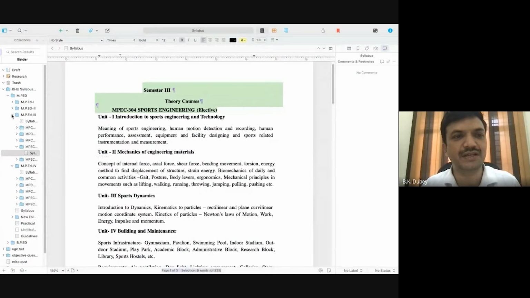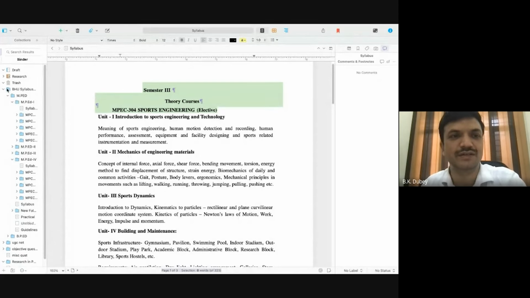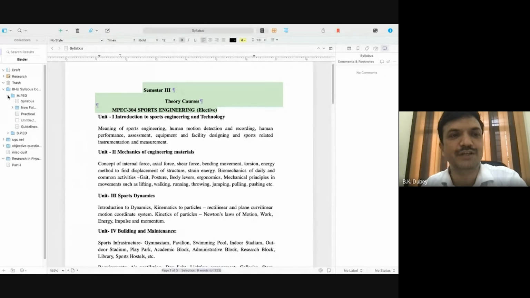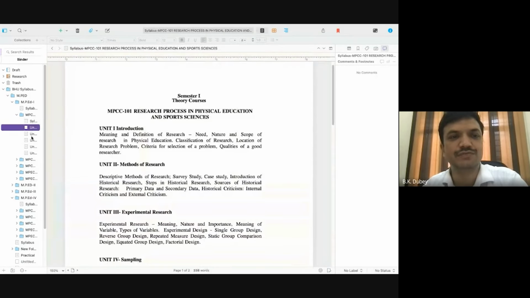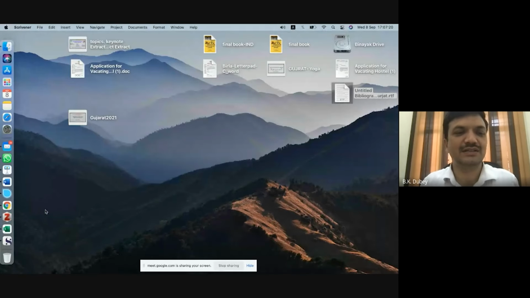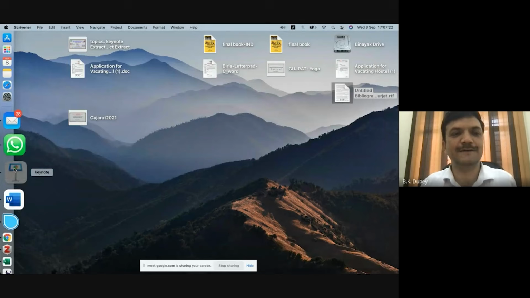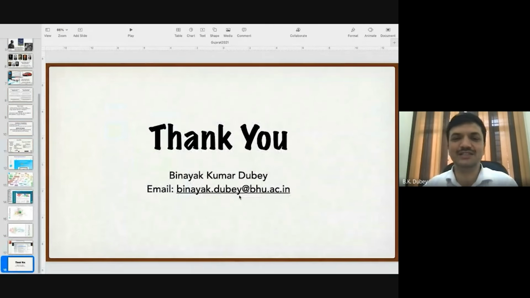What I can do is simply organize each and everything. Like, if I click, I have just compiled my student syllabus in this way. See here, this is regarding the MPEd students, and in MPEd I need the first semester, and in the first semester what are the different papers being taught by me. I've made it in a simpler way. In this way you can make your own, right? So as a conclusion, different online softwares are available. It is up to you how you are using these softwares and how you are making your own story. This is very important.